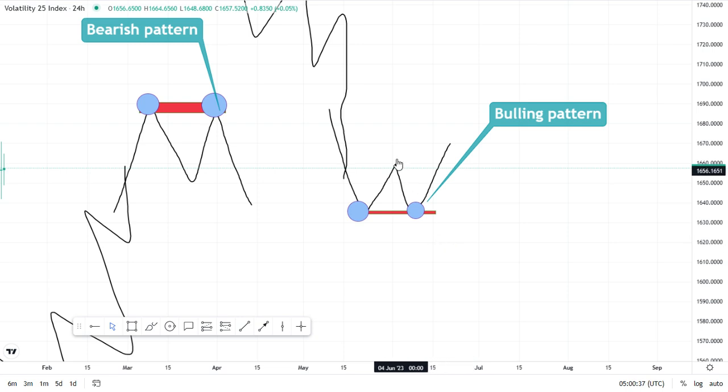There are other ways to confirm this. That's why I said that just because the price is creating a double top, it doesn't happen all the time. So you need to also confirm the valid reversal pattern, when it's valid and when it's not valid, which I'll probably be teaching you, guys.